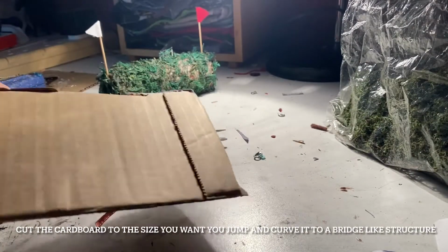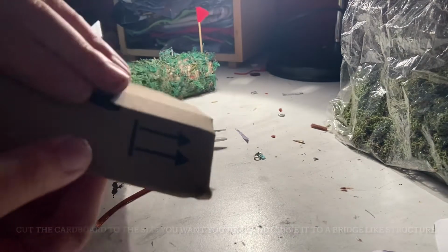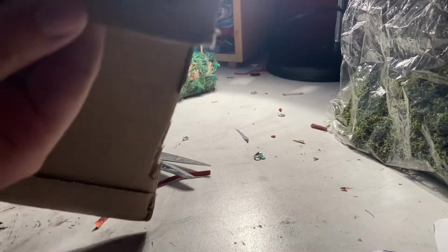Cut your piece of cardboard to the size you want your jump to become, and then bend it into a bridge-like structure.